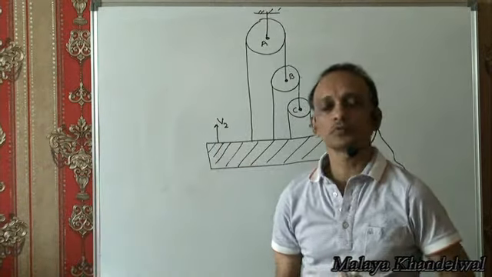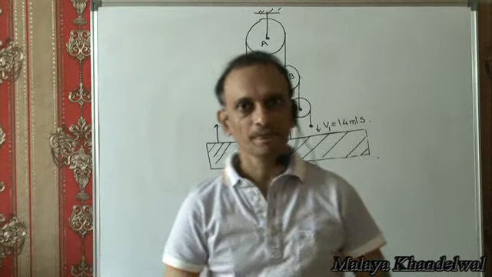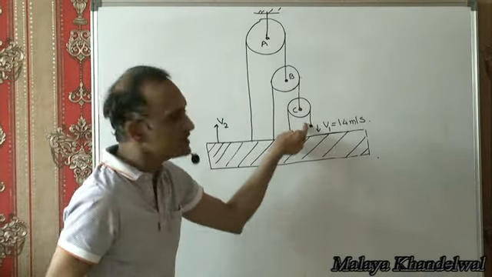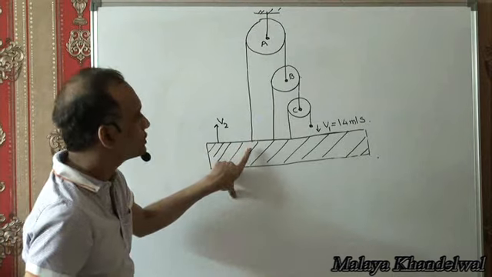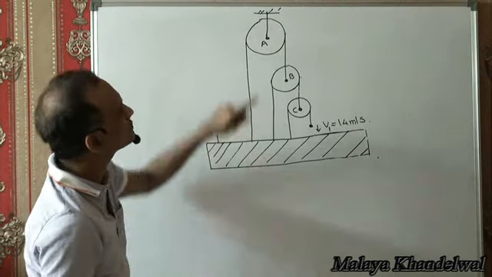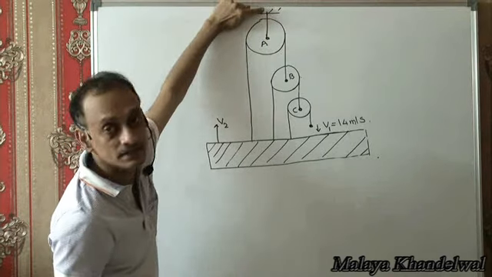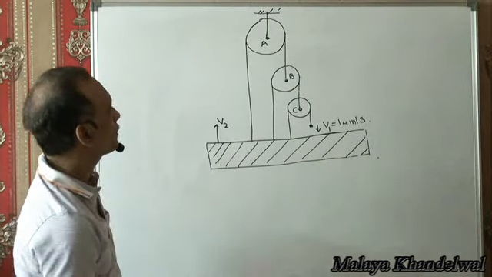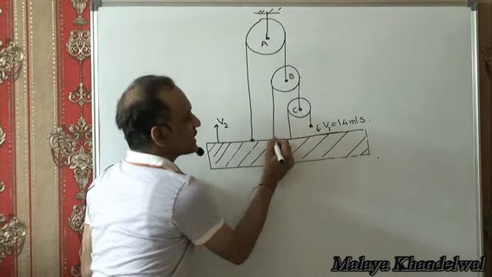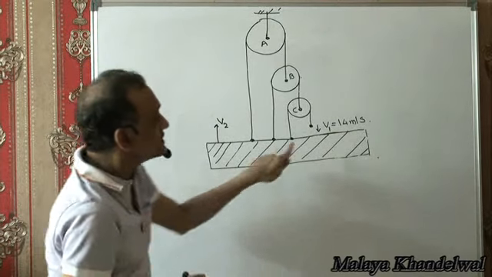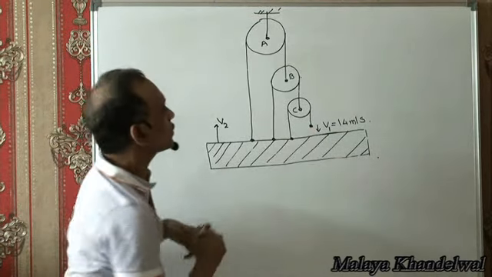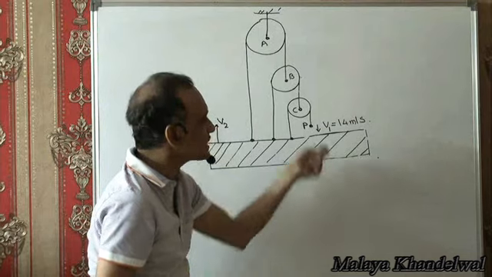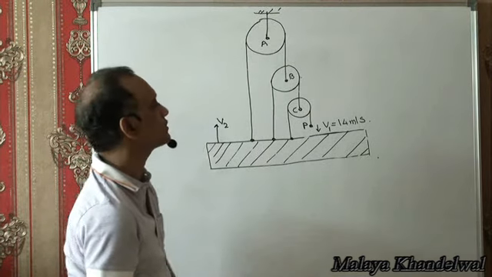Another illustration on pulleys of consequence and of utility is the following. I have a system of 3 pulleys connected to a block, and this pulley is fixed, whereas B and C are movable pulleys. And of course, there are these strings that are fixed to the pulleys. This free end, call it P, is pulled down with a velocity of 14 meters per second. What would you expect?